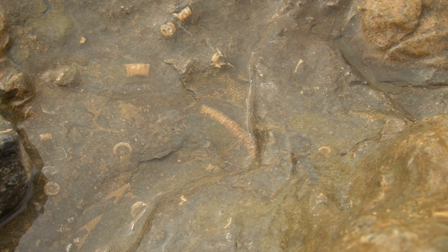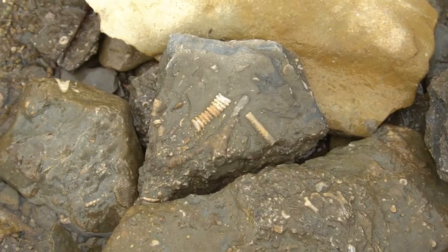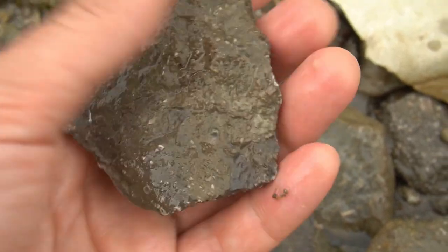Just sitting in the bedrock - look at the big chunk of crinoid stem right there. If you scan this, look at all the crinoid bits just mashed into that rock. Look at part of a big coral - like a big horn coral maybe. Little corals sitting right on the top there as well. There's a big plate of it with just all kinds of little dead stuff. That right there is coming home with Wild Kyle. Big chunks of crinoid stems in that little death plate. That is awesome.